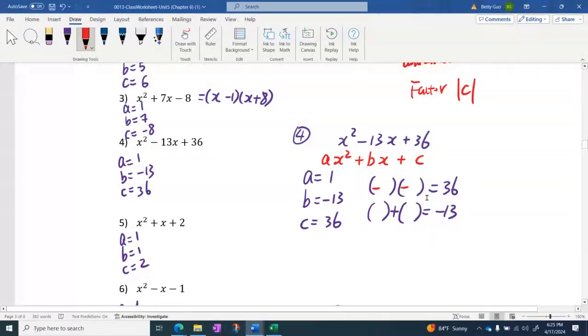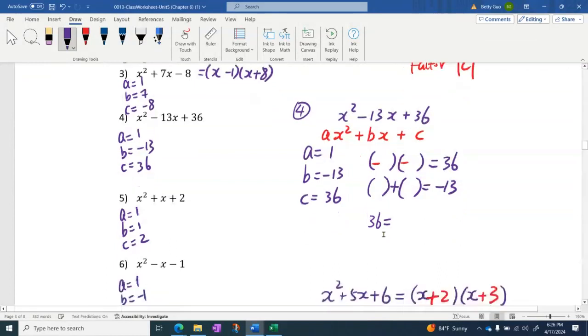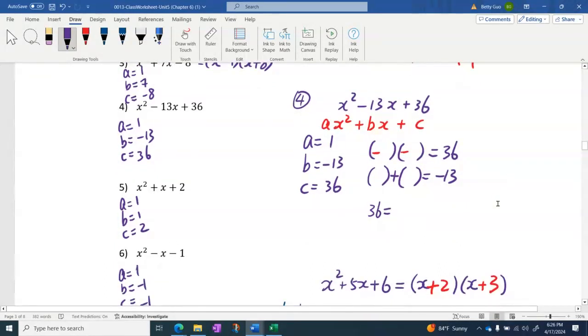They have to be both negative because their addition is negative and their multiplication is positive. That means they have to have the same sign, and they cannot both be positive because the addition is negative. Very good. Let's figure out which two negative integers satisfy both conditions. We are going to factor 36. Remember, how do we factor 36?